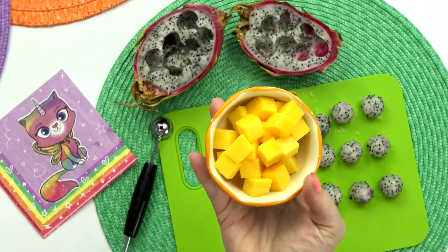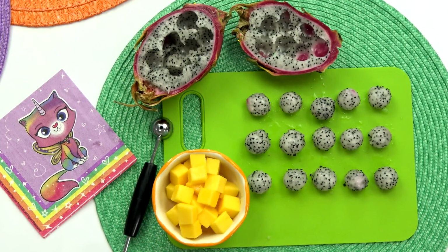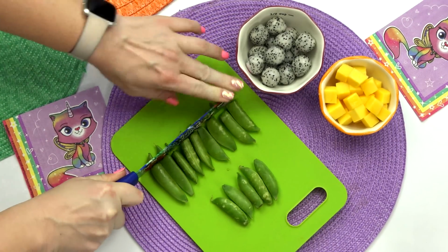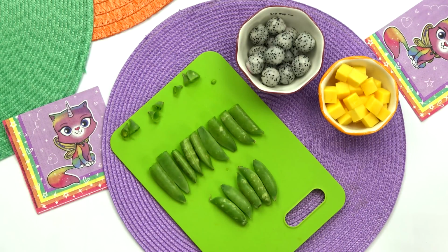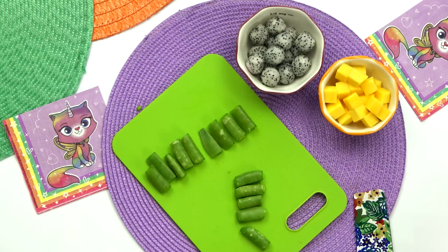Of course, you guys have seen me cut mango like 1,000 times, so I went ahead and prepared this off camera. Now moving on to Lex's veggies, I'm going to be taking some sugar snap peas, and these ones are pretty thick on the edges, so I'm going to go ahead and just trim that off. I know my kids really like when I do that. The ends can be kind of fibrous and not so tasty.